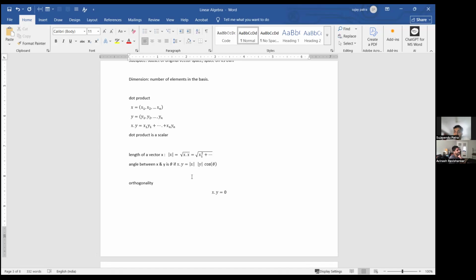Yeah, that's the formula you'll see in a lot of places. You're not just dividing; you have to do cos inverse. But the cos inverse itself is not very important. You should think of vectors in the sense that if they're pointing in the same direction, then the angle is 0. And if they're orthogonal, then the angle is 90 degrees, which means the dot product will be 0, because cos theta would be 0.